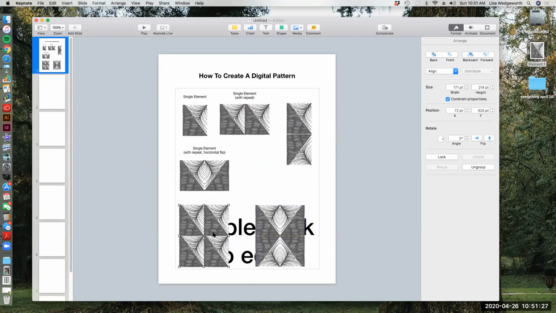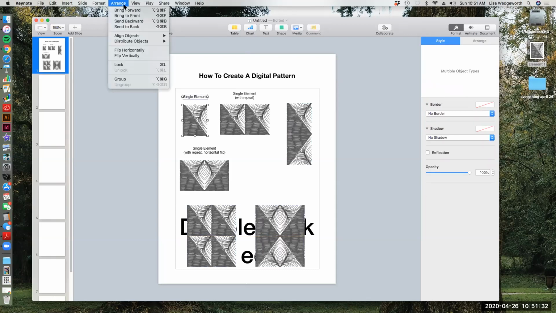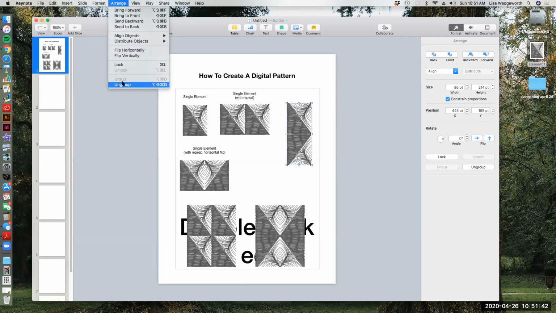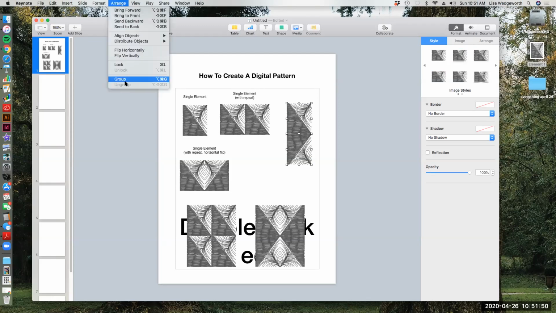So I have my single element. I have a single element with a repeat. I have a single element, and you see this horizontal line here? We want this to get closer. So let me ungroup this. I'm going to just highlight the bottom element, and I'm going to use my top arrow to move it up a little bit. I'll group this.